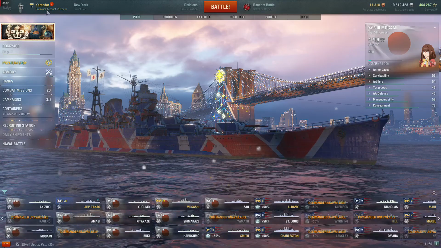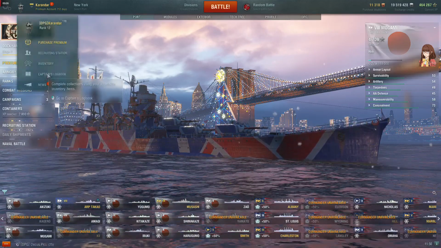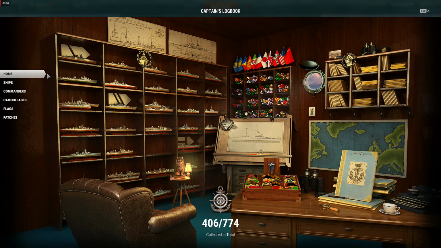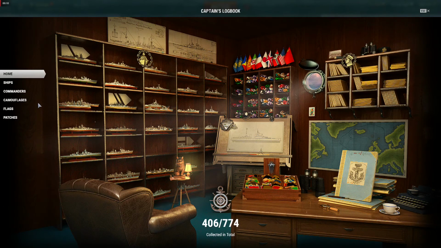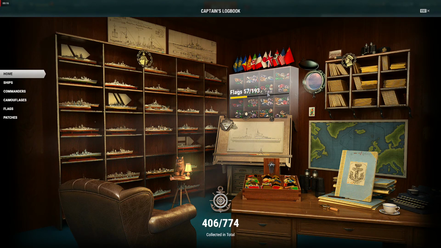Another feature upgrade coming to our ports is the new Captain's Logbook. We can access this in the main port under our account info. This is a great feature for any collectors among us. There's 5 categories that are presented here. We have ships, commanders, camouflage, flags, and patches.